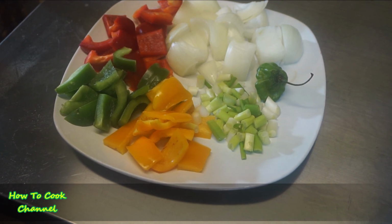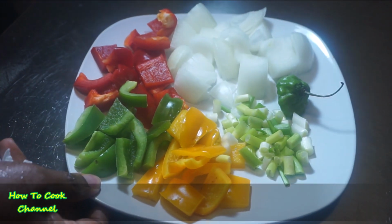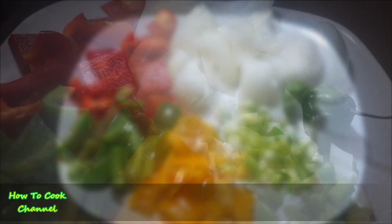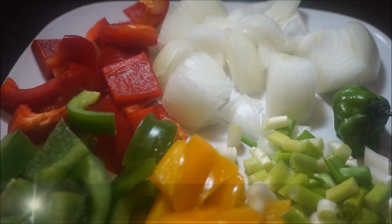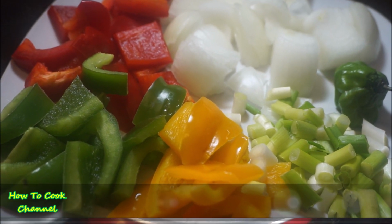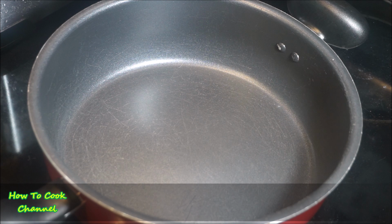Now, moving right along, these are my seasonings of choice, my fresh seasonings. This onion, bell pepper. I'm using red, green, and yellow, and some scallion. And of course, I'm going to throw in my scotch bonnet pepper, but I am not going to pop it. Now, to get started, cook up this keto chicken recipe that you requested.